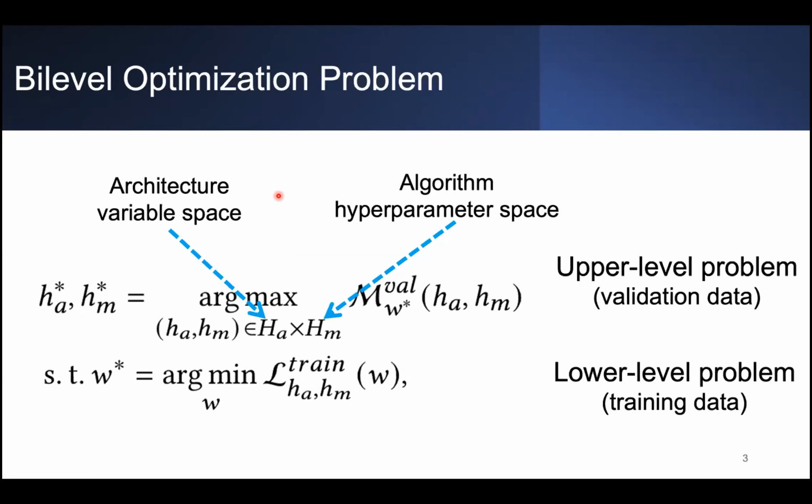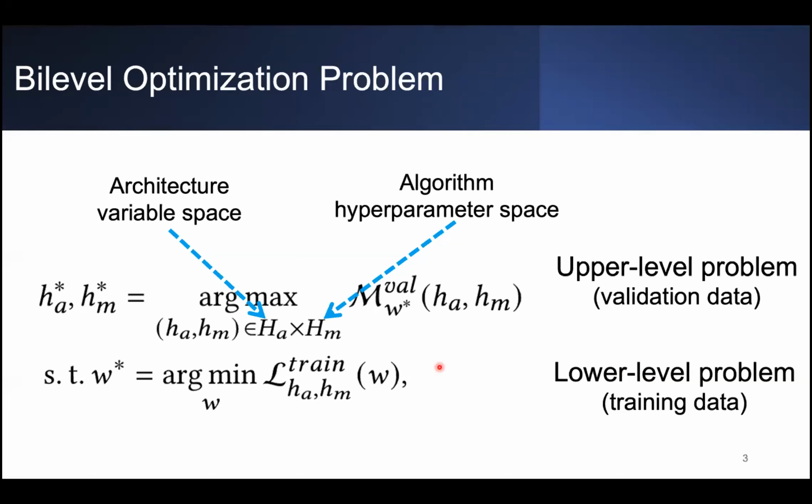Okay, and this problem is sort of formulated here. So don't get scared about the equations. It's much simpler, right? So think of this lower level problem, which you always do, right? So you take the data, you train the model, and that is a lower level problem. The lower level problem is to optimize the training loss, right? So minimize the training loss by optimizing the parameters of the neural network W, and that is a lower level problem.